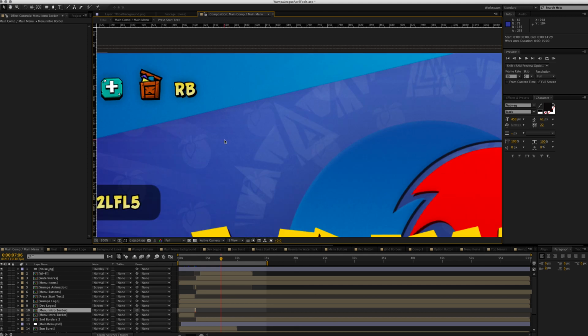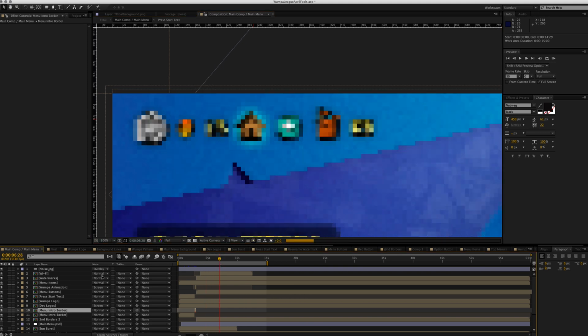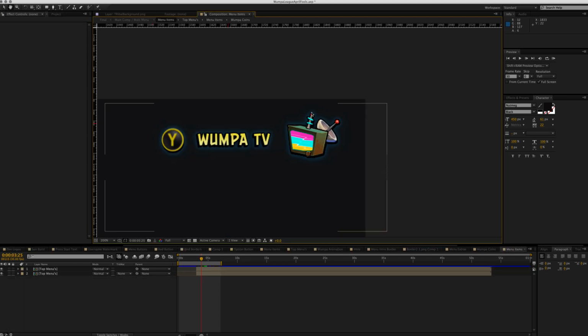So these are all icons from Crash Bandicoot: On the Run. The problem with all the icons from On the Run is they're all white mainly, but they're also from a mobile game, so they're all very low quality. So I remade all of these from scratch in Procreate, added some fun colors, added a little bit of a glow around this one, which also kind of bounces in and out, so it looks like that's the one that's selected.